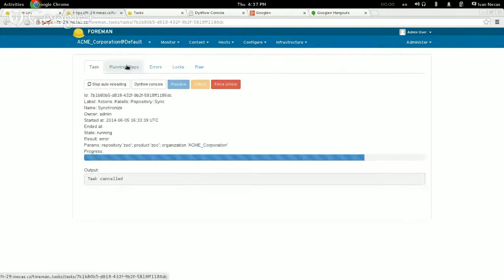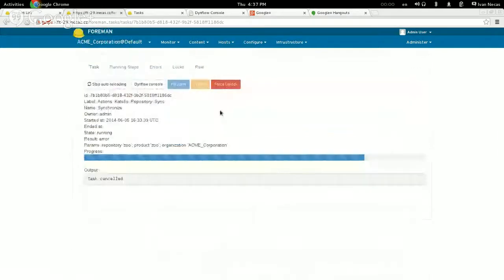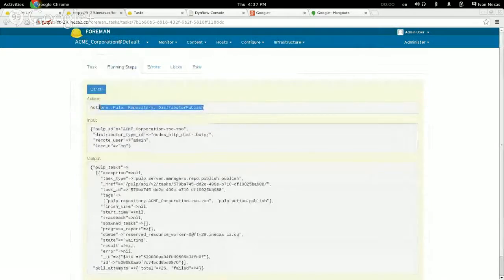In this case, I tried to cancel the distribution publish action, but since the distribution publish action is not marked as skippable, when I cancel it, it causes the step to fail, but the resume strategy for this step is to pause.